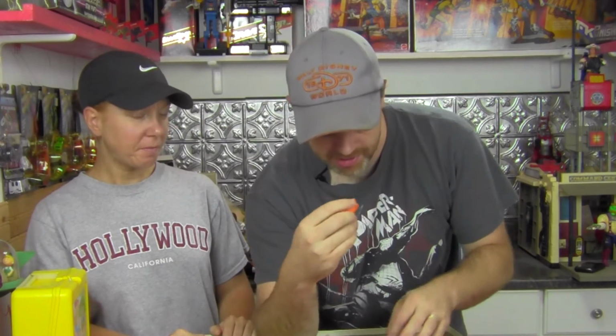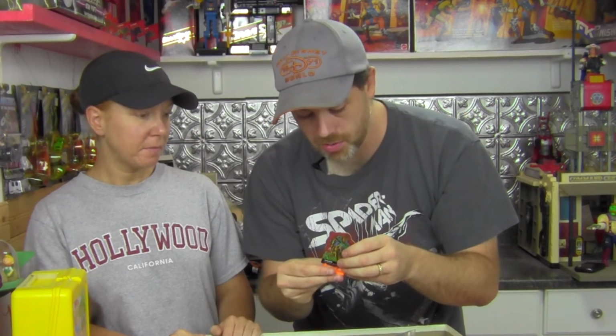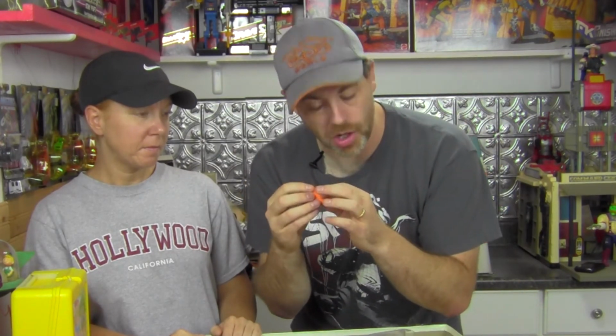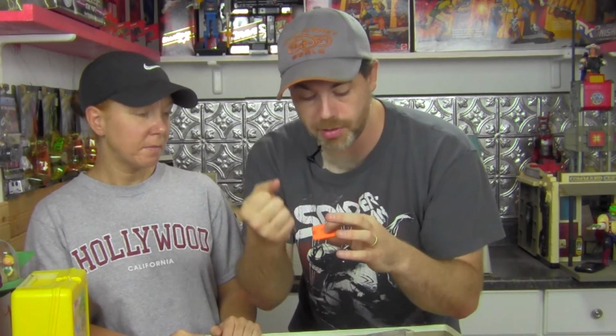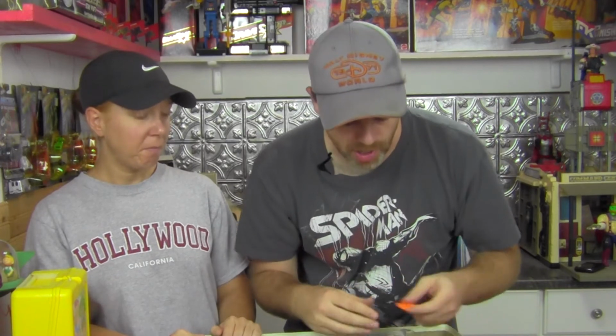But the stands for the figures, of course, you had your actual playing figure piece, which would snap into the stand. So you had a cardboard piece and a plastic stand, but you also had the ability to take the stands, and they actually have a foot peg hole on them where you could put a G.I. Joe. You could put the pegs in the foot hole, and they would hold the G.I. Joe, so they were G.I. Joe stands. So you could actually use your Joes for this game as well. So if you had all the Joes that were in this game, you could use those Joes instead of the cardboard pieces, which was kind of neat.